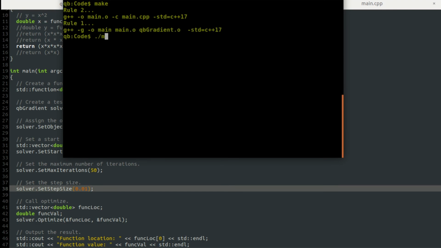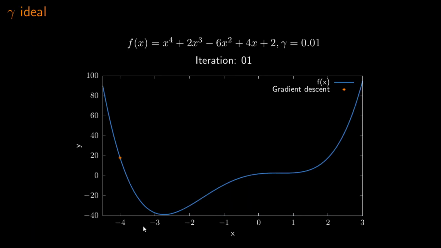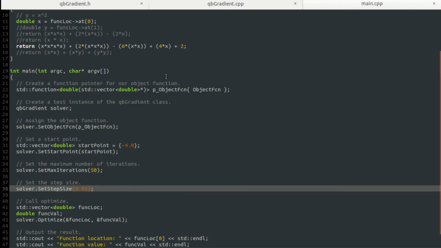Okay, and then if we run it ./main, like so, then we get these values of minus 2.73 for the function location, that's the value of x, and the function value there is minus 38.78. Now I've solved those using other software. You can indeed solve them analytically yourself if you wish, and I know that those are actually quite good approximations to the actual value. And if we look back at the slide, we can see 2.78 there, that makes sense, and again minus 38, we're just above minus 40 there, so again that seems perfectly reasonable.